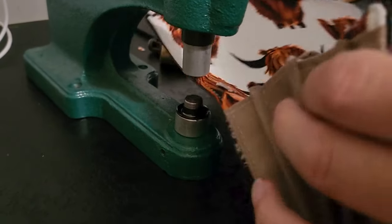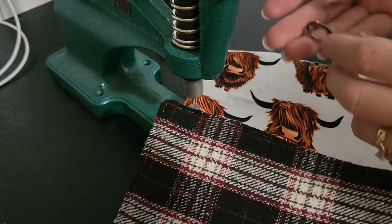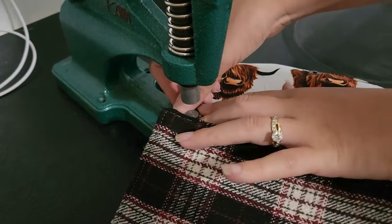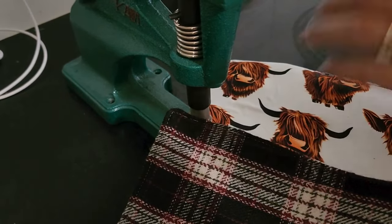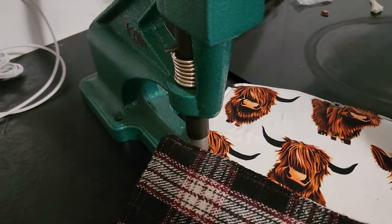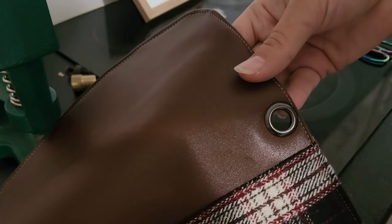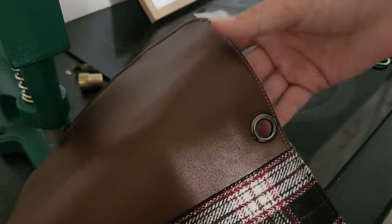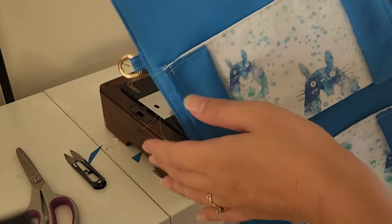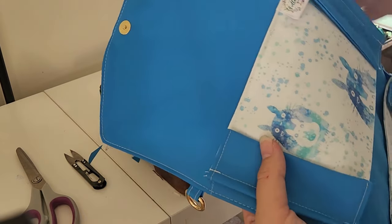And then we're going to put the bag down on top of that. And then the cover on top again, so the backing. And then we're just going to push down and pray to whoever you pray to and hope that it works. And that is your grommet set and all good to go. And then you're going to do the same on the other side too. Moving on, because I'm not eyeletting this one because I have my D-rings. We are now down to the last section.